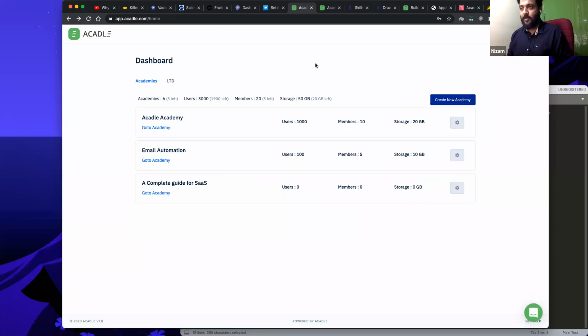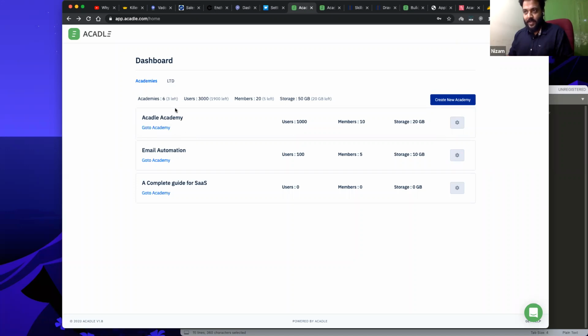Those who buy more than 3 courses will actually get more than one academy. So all these academies are individual, with no connection. From a database architecture manager's point of view, every academy is a multi-tenant architecture. Every academy has a unique database inside our server, and this is not connected to this.